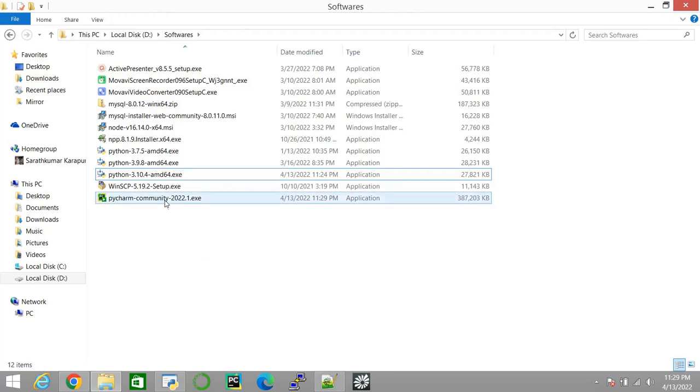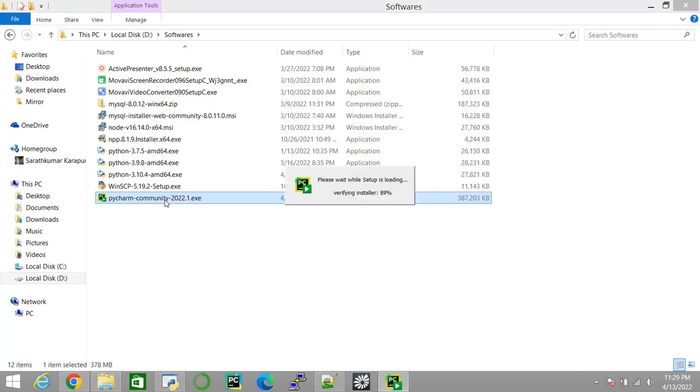You just double click on this file. Then click on yes.